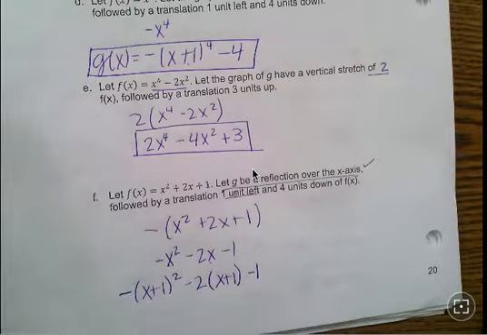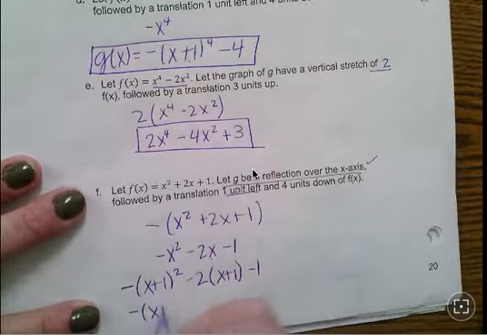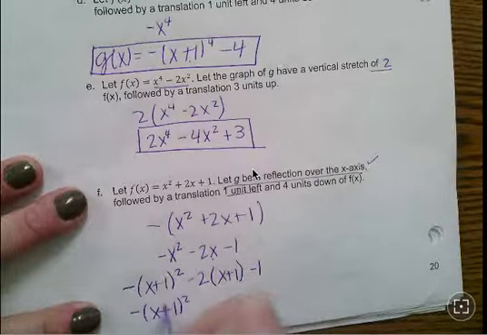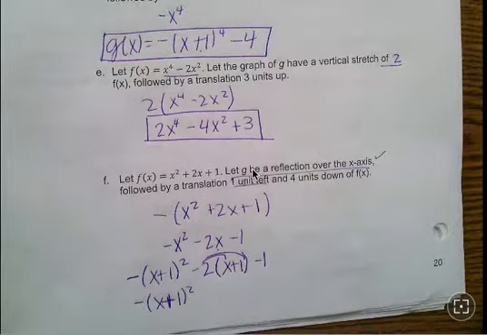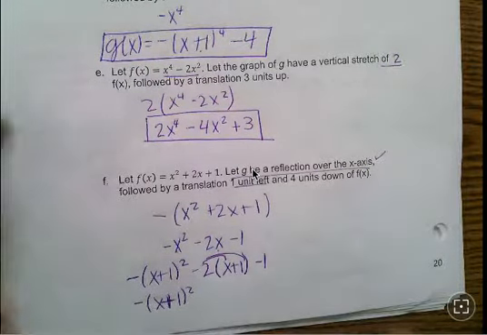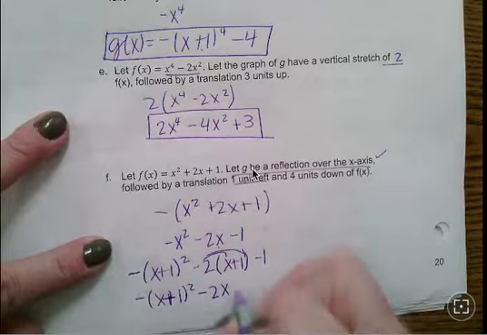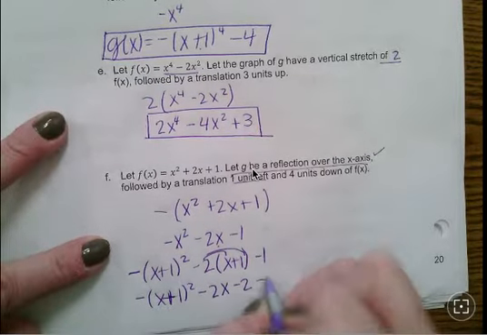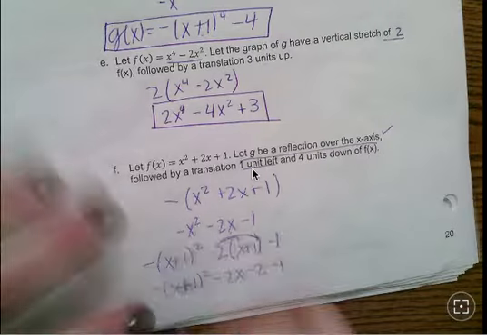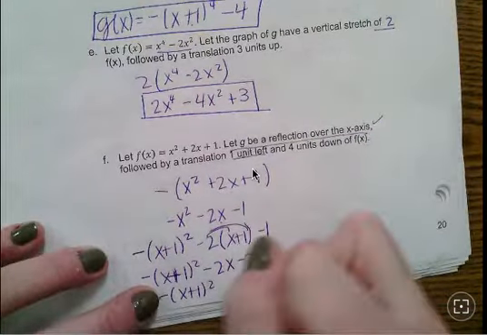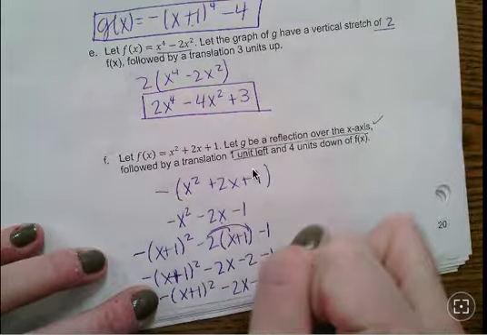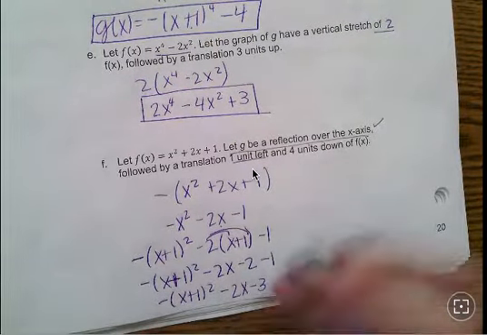and now let's clean this up just a little bit, okay, because we can. Sometimes Big Ideas will accept it if you don't simplify it, but I would prefer that you did. You can keep that, you don't need to write that out twice in FOIL. You can if you wish. You do not have to. But you can distribute that too. If it looks easy to simplify, go ahead and simplify, okay? So you got a minus 2x minus 2, and then you still got this minus 1 on the end here. And so then we can clean it up a little bit further to be negative x plus 1 squared minus 2x minus 3, okay? So that takes care of the 1 unit left.